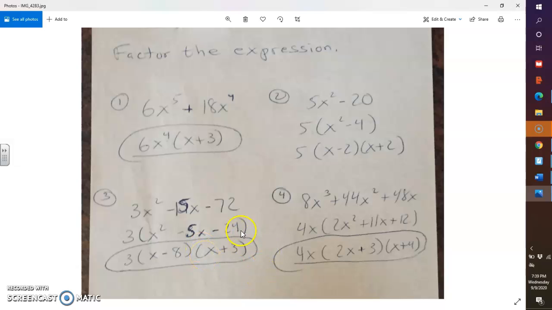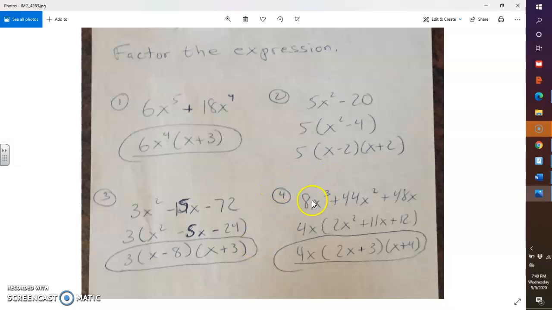And now I start looking at my factors of negative 24. Well, what factors of negative 24 can combine to be negative 5? I'd probably start by trying 6 and 4, but there's no way to combine 6 and 4 to get negative 5. But the next terms would be 8 and 3. And 8 and 3 can combine to be a negative 5. Put a negative 8 in and a positive 3. Once again, the better we get, the more educated our guesses can be.